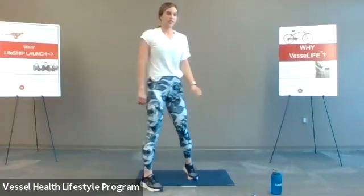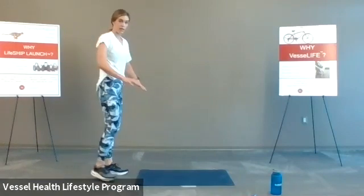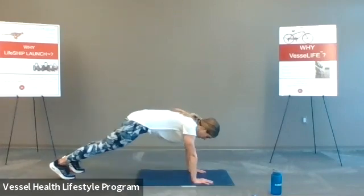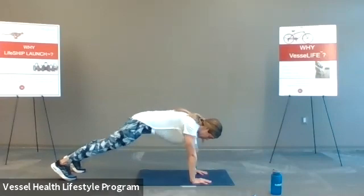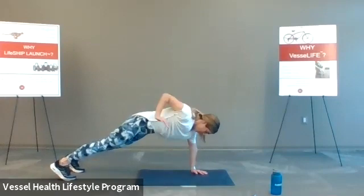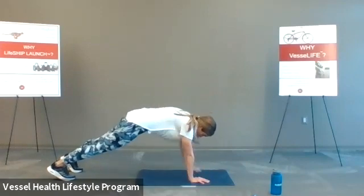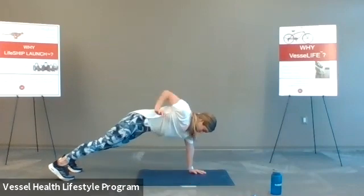Whew. Shake it up. We have our plank row. So plank position and row. Get ready. All right. Hold the elbow back, close to your side each time, or just work on holding a plank. Hands or elbows. We have a water break coming up. So push hard, push through it.